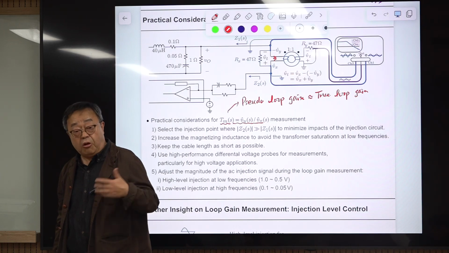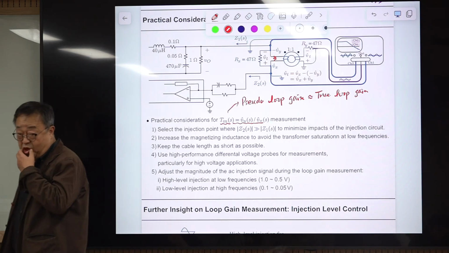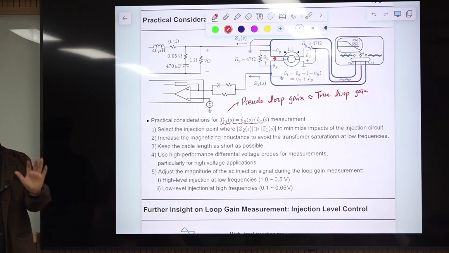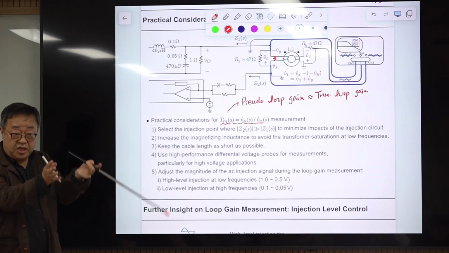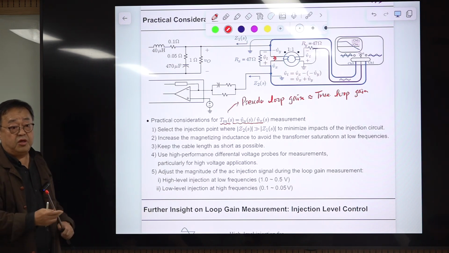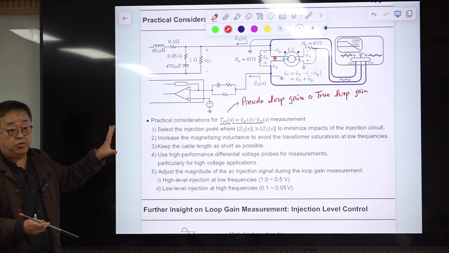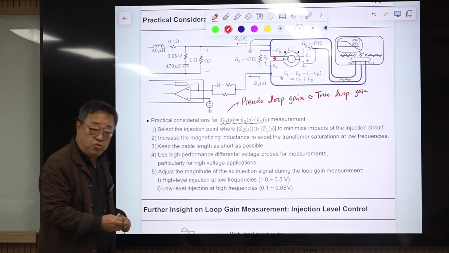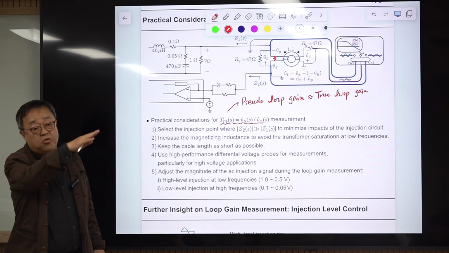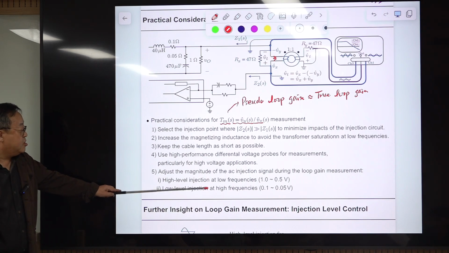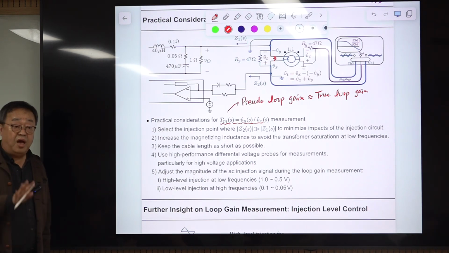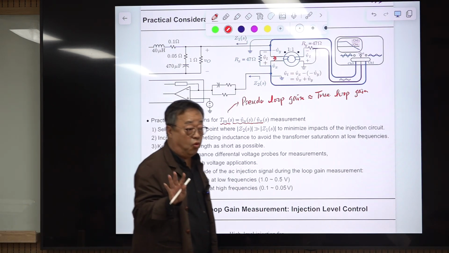When you are using PSIM for the computational method, you need to control the amplitude of this signal. There is an option in PSIM, so you can control the initial magnitude and the final magnitude. I don't know exactly how they gradually change, but there is such an option. With that option, you can minimize the noise, at high frequencies and at low frequencies.